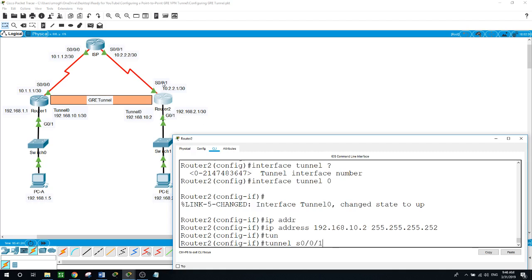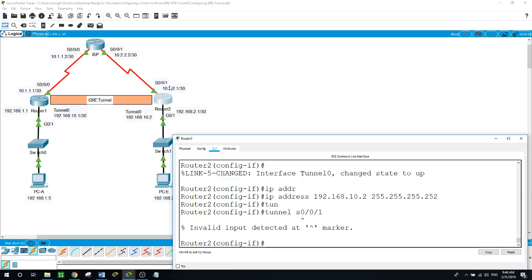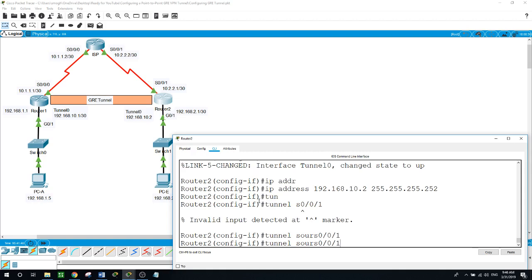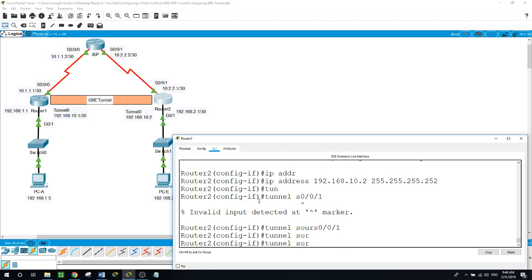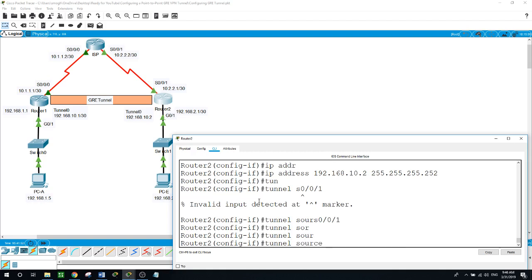This interface here, tunnel source, serial 0/0/1.